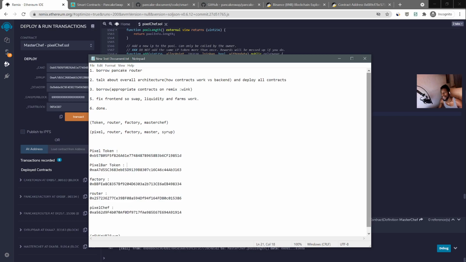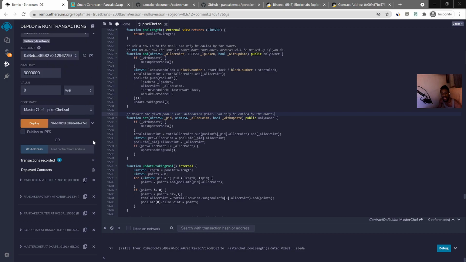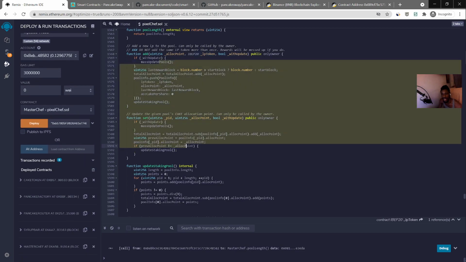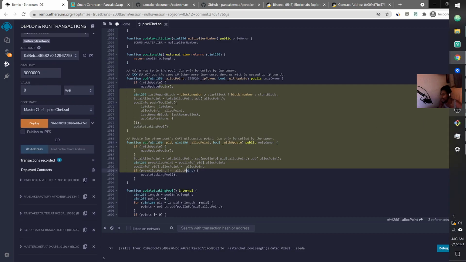Alright, so there is also the time lock contract, but for the purposes of this tutorial, it's not necessary. The time lock contract is something you put in if you want to have some level of community governance. So it's kind of important, but not really for the purposes of this tutorial. We can get our site to work just fine without it. So all right, let's keep going.